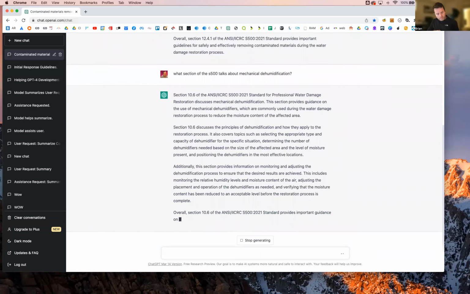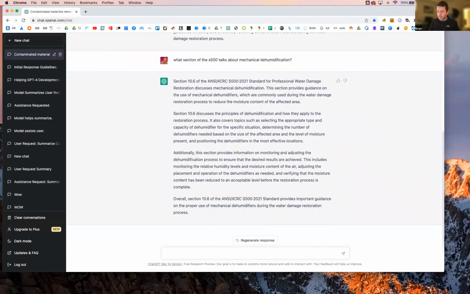So for our restorers out there, for customers that are using ChatGPT-4 for water damage, just be careful. Sections are not correct. Information might not be equal. Sometimes it's good information, but you just have to be cautious that things are not necessarily lining up. And I checked previous versions, and it just doesn't seem to be part of a previous version either. So I'm not sure where these section numbers are coming from, but just be aware that some of the information here may be correct and may not be correct.